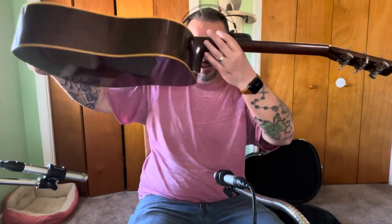Setup has definitely not been altered from the factory original. Strap button has not been installed at the heel. Mahogany neck. I'm backing up here, but I trust that you guys go and look at the pre-war specs. The fingerboard is rounded on the edge, not quite as rounded as the East Indian we had. Very, very comfortable necks. I'll stress that one more time.